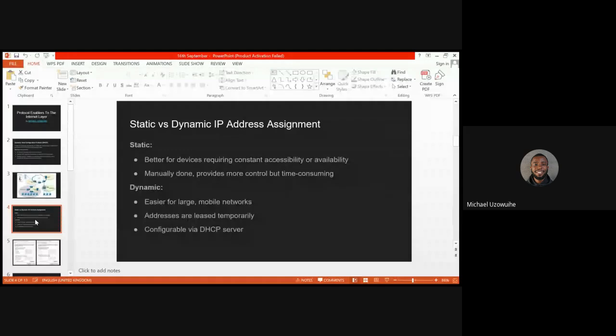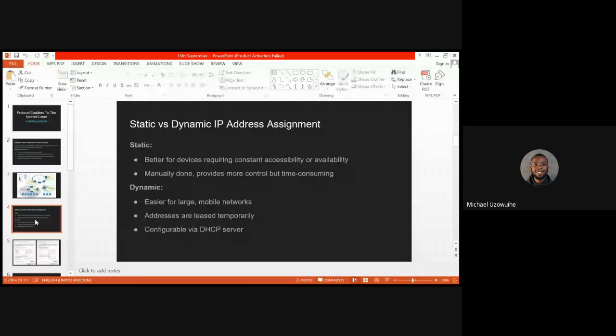But when we talk about dynamic, we are saying that any devices that come on the network at any point in time, something like your mobile devices or your laptop, you might carry it back home and come with it to work. And when you need to connect to the hotspot, those can receive dynamic IP addresses because they are mobile, they go. So we don't need to pass through the stress of configuring IP addresses statically on them. That would mean every day you come to the office, you have to configure an IP address to use. So those devices that are not often used, that come and go, need to have dynamic. We don't need to keep track of them.